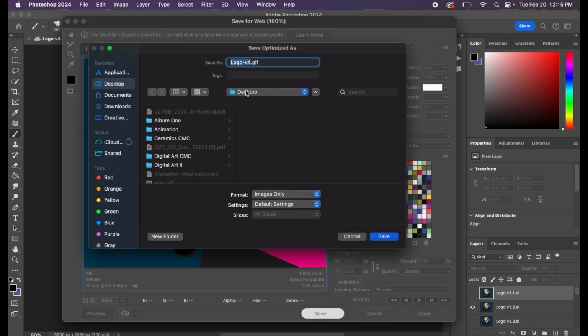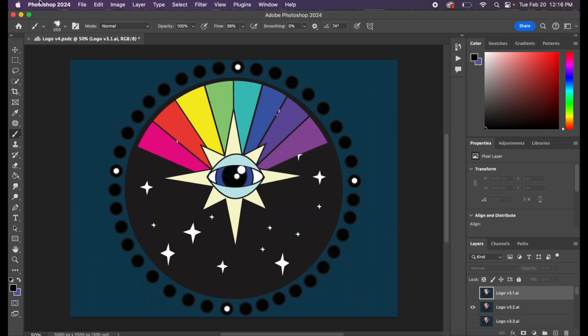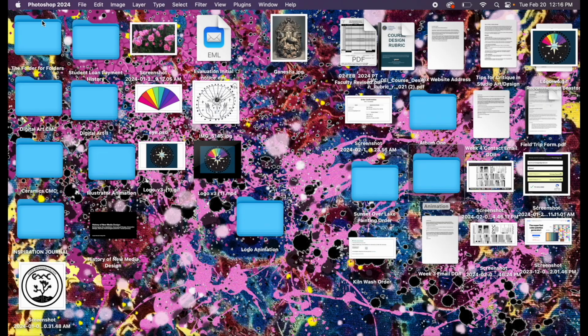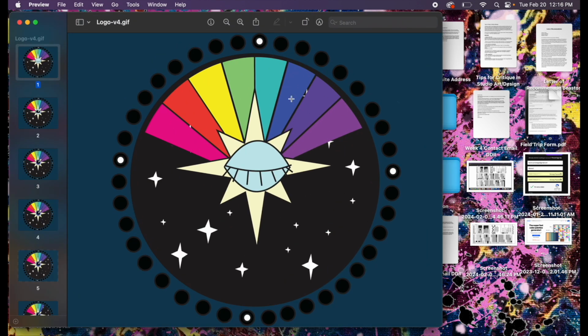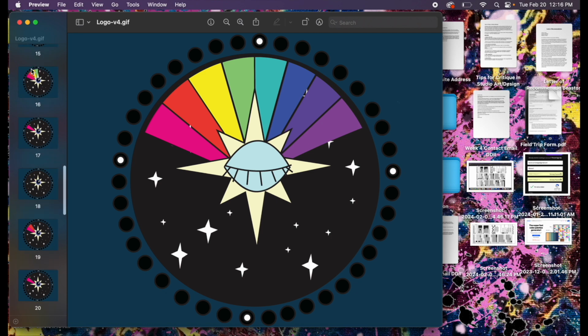Logo for GIF on desktop. I'm clicking Save. Here we go. So this is my GIF. And if I open it up, I've got all of my frames.